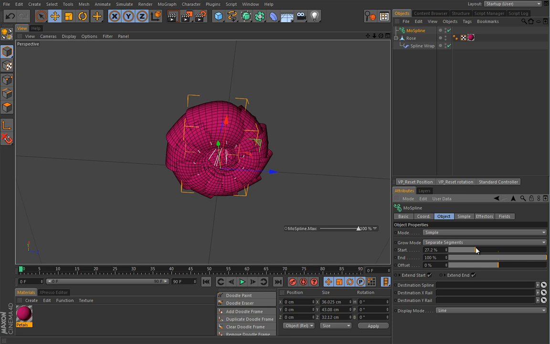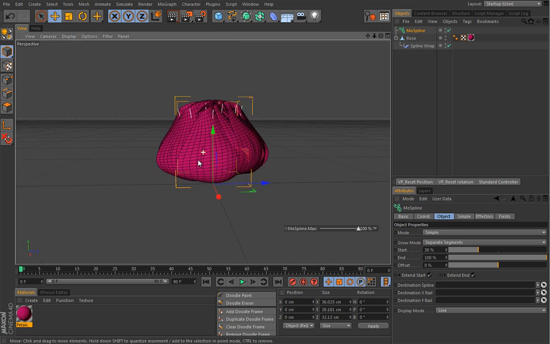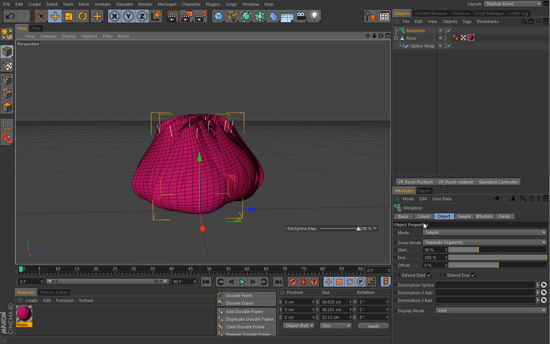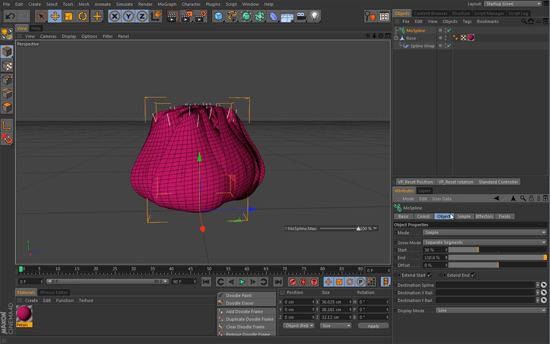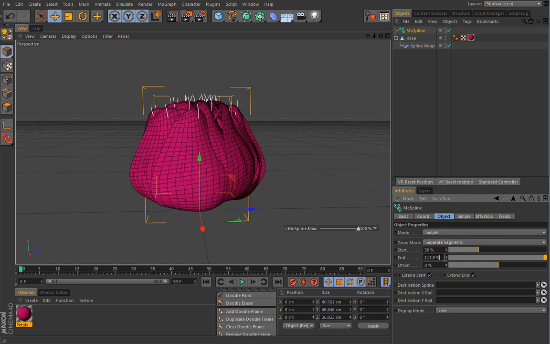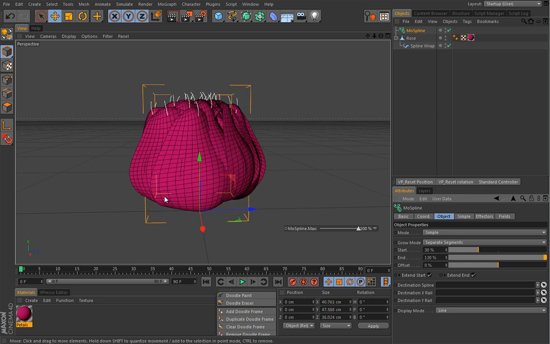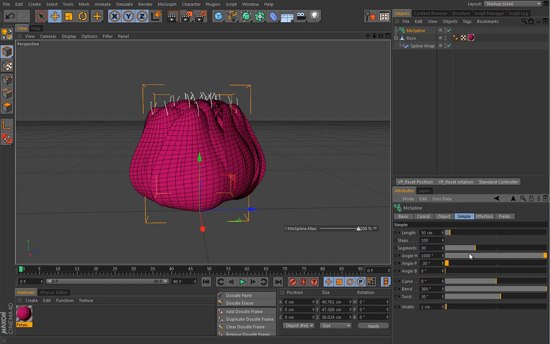Let's go with 30. Seems that 30 is a nice number for this setup. Also, I will extend the end, so let's go even 120 and try to refine a little bit with these other settings here.